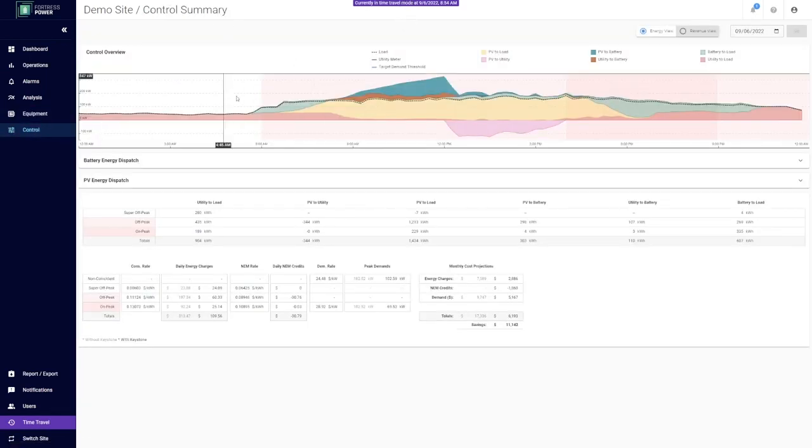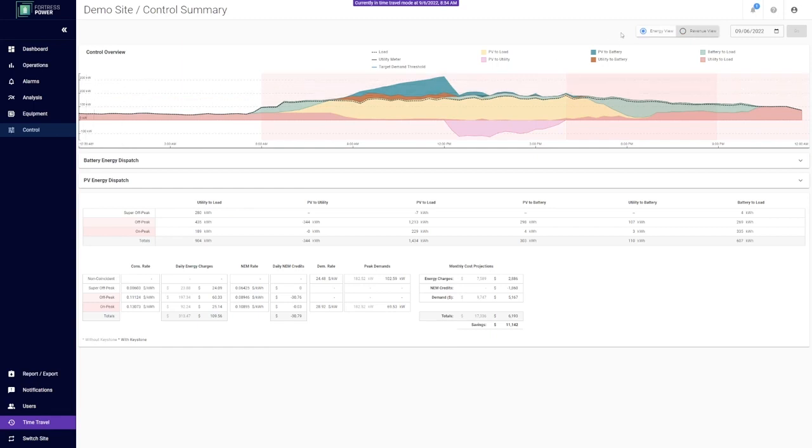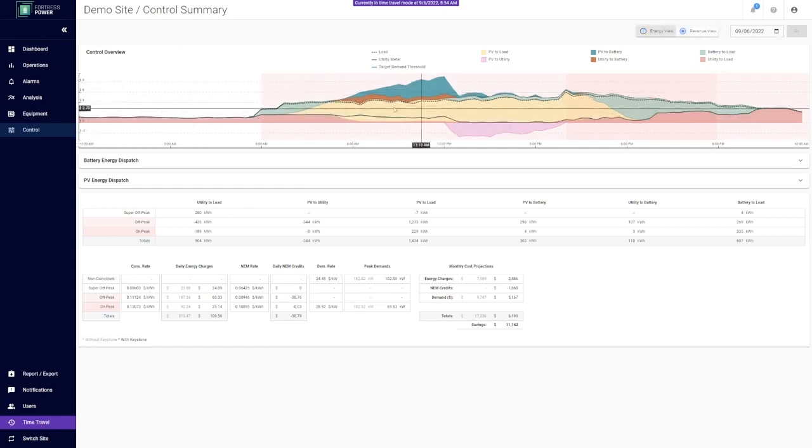Finally, here at the control summary, this gives you a roll-up of what the control system is doing, right? And it gives you some metrics here. This is a time of use system, so it shows what's going on at the various on-peak, off-peak, super off-peak, right? It gives you the rate, and it shows you where the power flows are going, PV to load, PV to utility, etc. up here, right? So this is, again, an overview of the control system in terms of energy. And if you want that in terms of revenue, it's similar because in this case, the kilowatts and the dollars are closely related, but you can get the information served to you in those terms as well.